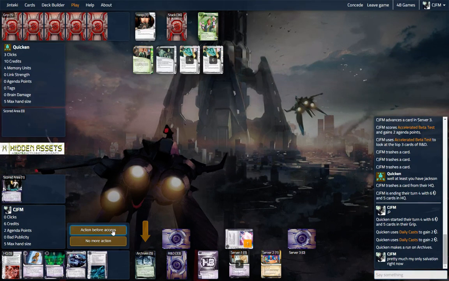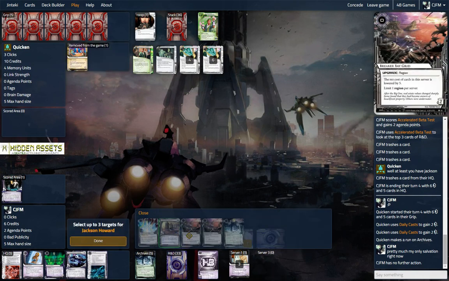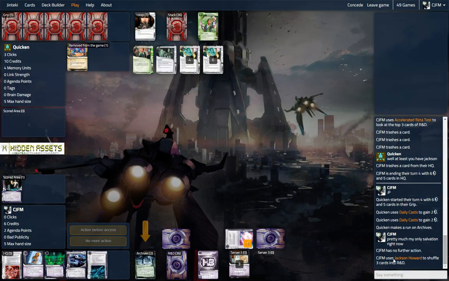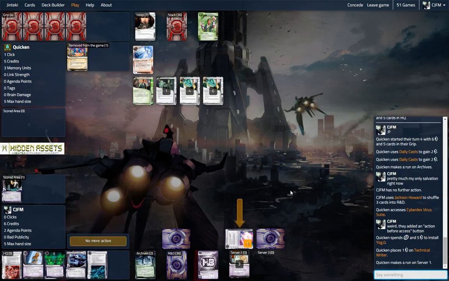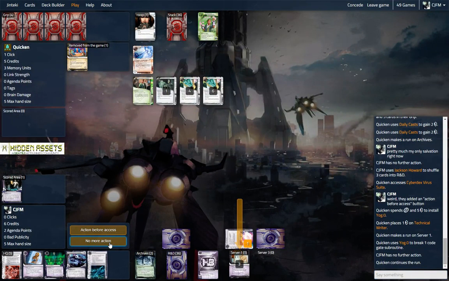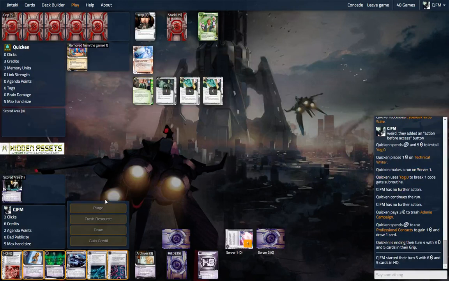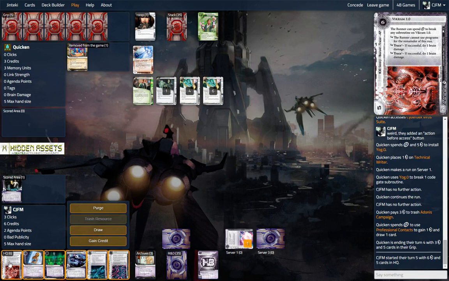Oh, interesting. Action before access, weird. Let's shuffle our pieces back in. Yogg, okay. It's fine. Okay, so Turing will shut that off. But we could also put Vikram there, which is kind of cool.